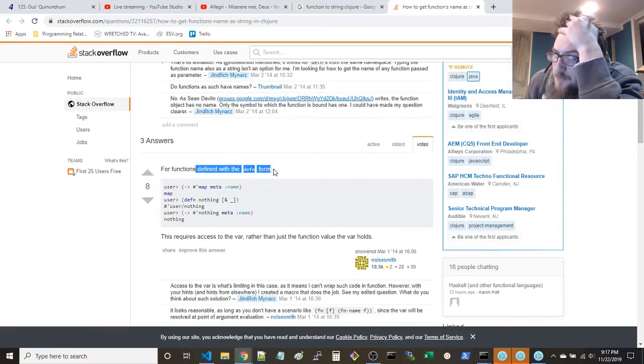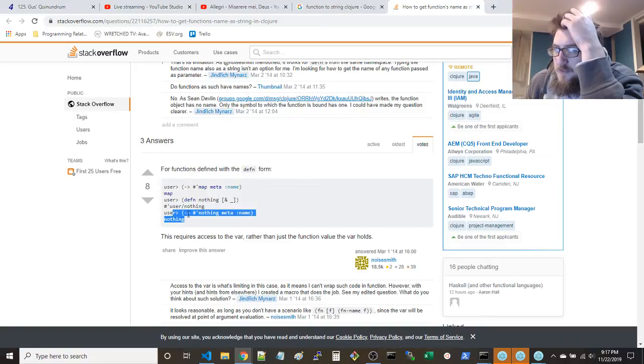Functions defined with the defn form. User map meta name. Defn nothing, user nothing, meta sum nothing.